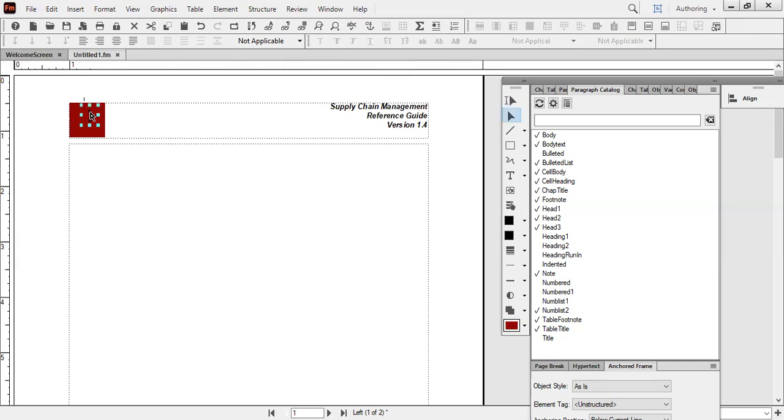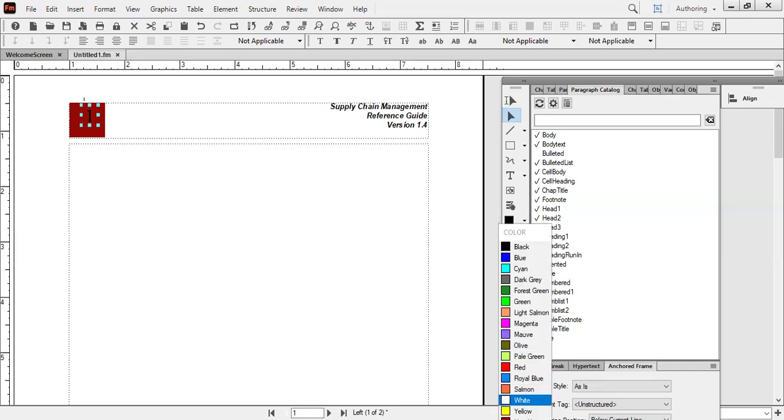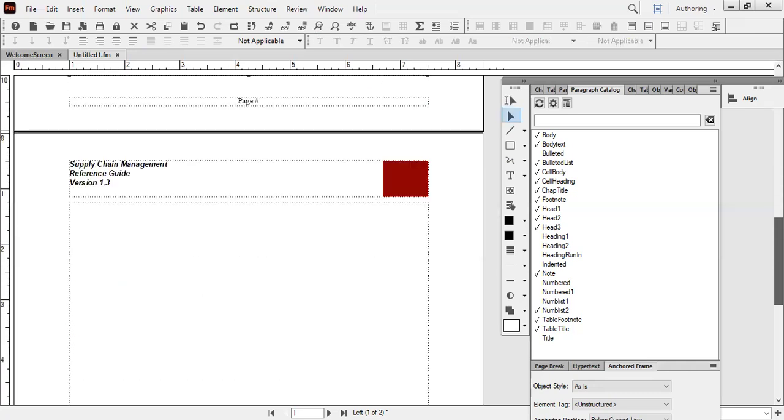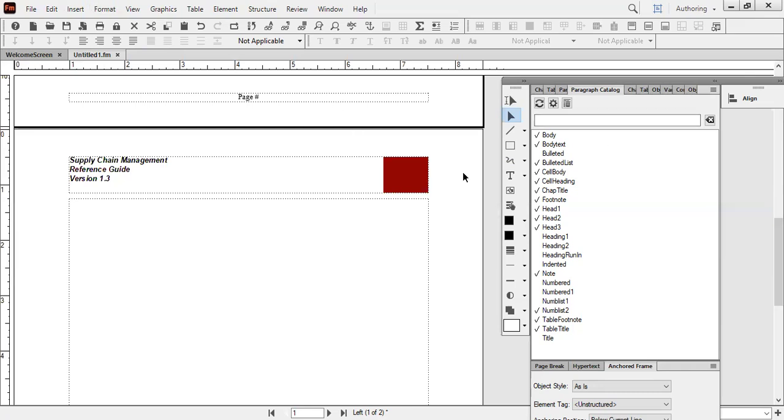Now this, I want it to be in white. So I come here, select white. I go to the next page. I do the same thing. I give the text line, place the cursor, 1. I change the color to white.